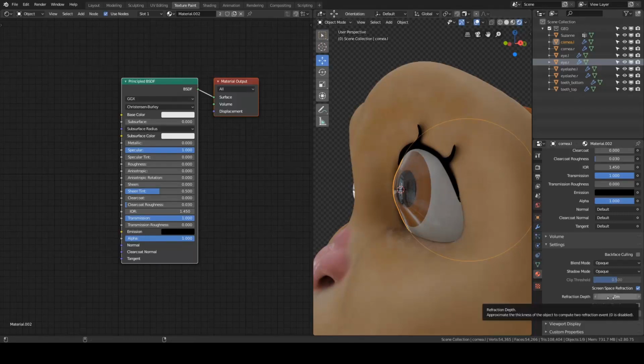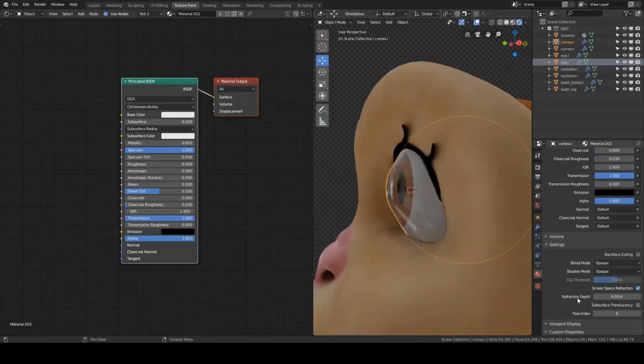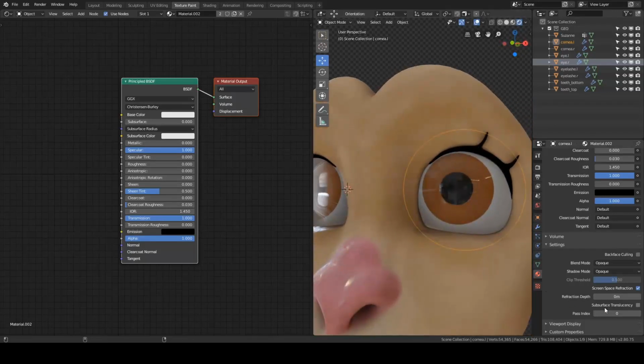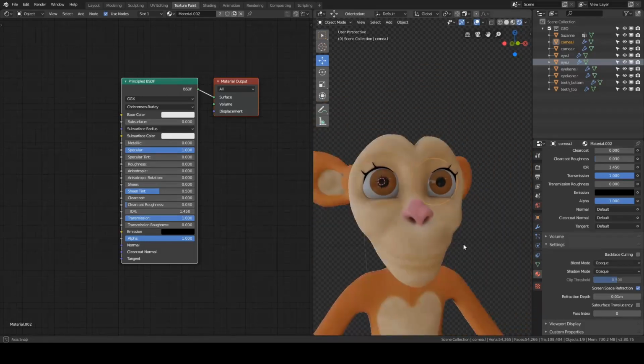I've also found that usually setting this to a really low value, you can see that the eye is actually sort of popping a little bit there. So you can kind of adjust that to taste. I like to just have it set really, really low. So 0.01 is usually okay.